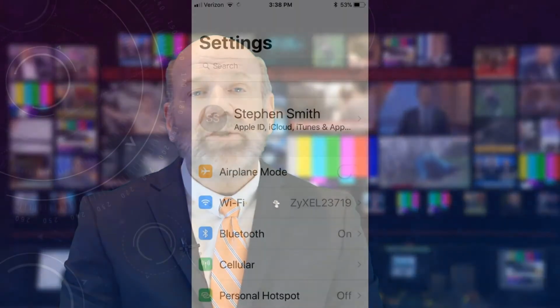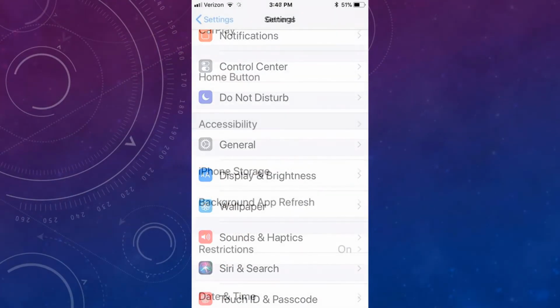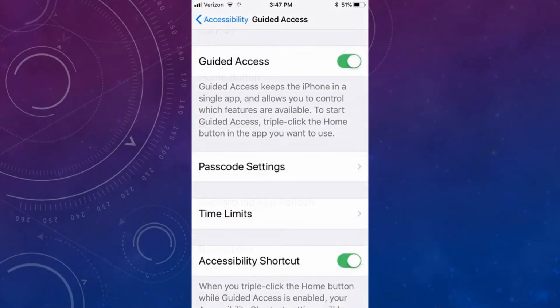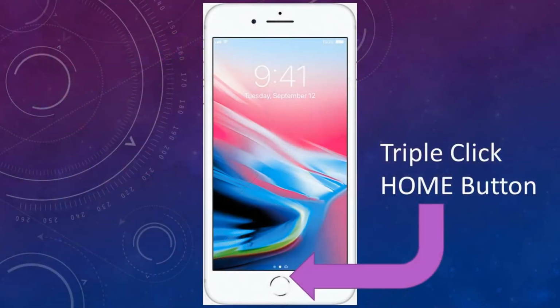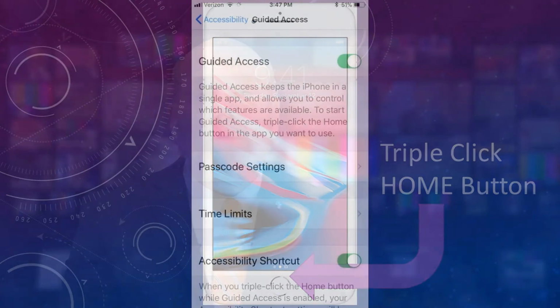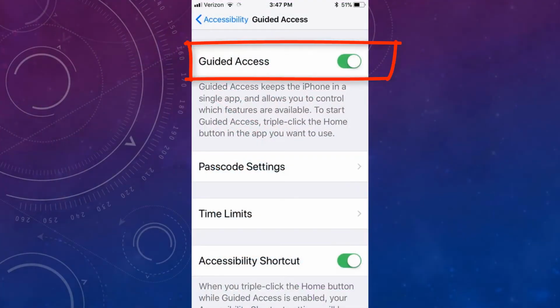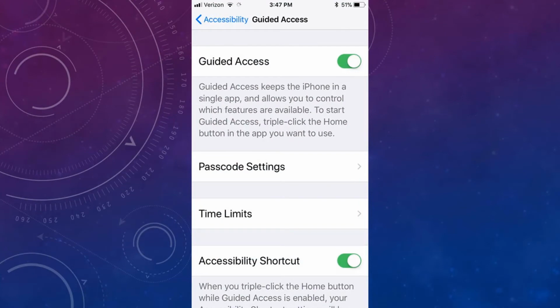To enable guided access, go to Settings and tap General, then Accessibility, and then scroll down toward the bottom of the screen to Guided Access. This function keeps the device within a single app so that a child can't access other apps. This allows you to triple-click the Home button after accessing the app you're going to let them use, and then the kid is pretty much locked in there. So now toggle guided access to on and set a passcode, and don't forget the passcode. Now switch accessibility shortcut to make this turn on to allow that triple click function. You can also circle any area of the screen you don't want accessible.